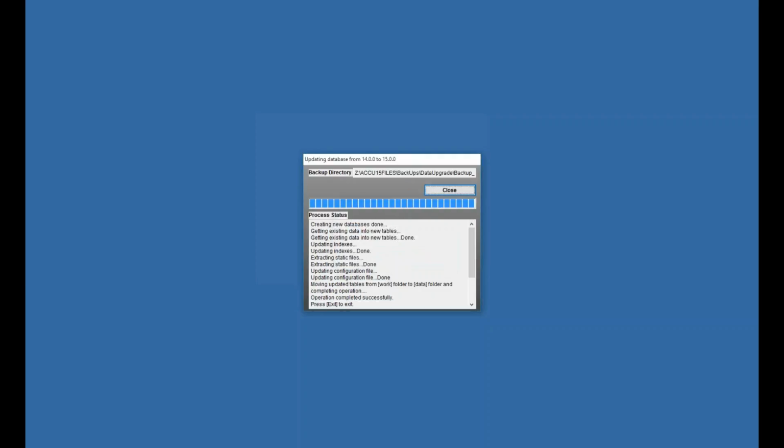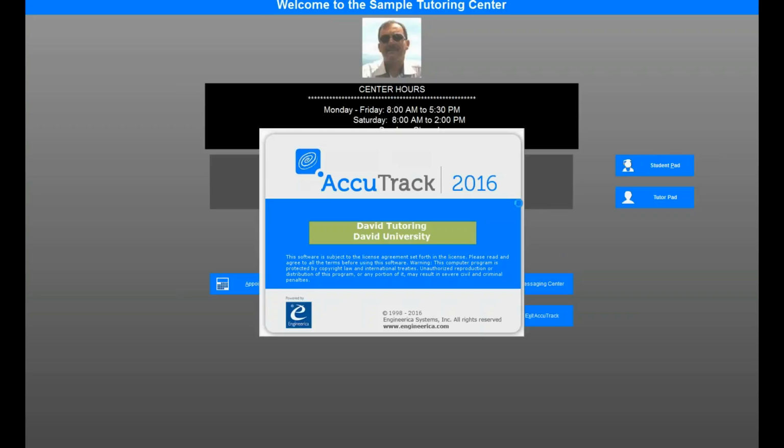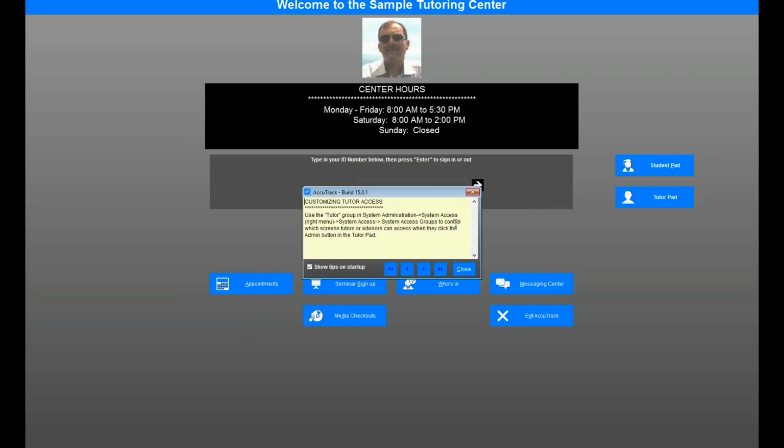Okay, and it says operation finished successfully. Okay, I'll click Close. And it's asking again for my activation key. Well, sure, it may or may not do that, depending, but I'll put that in again. Okay, and this looks very similar to the other database.